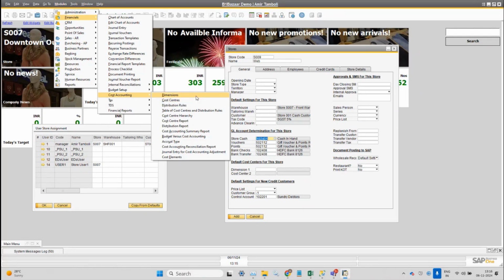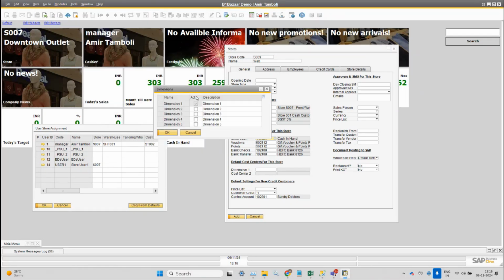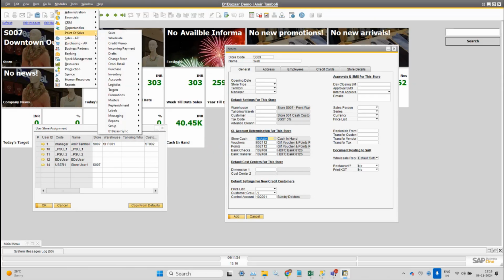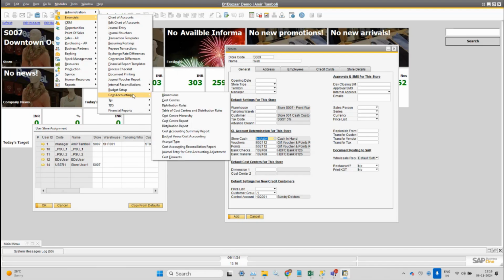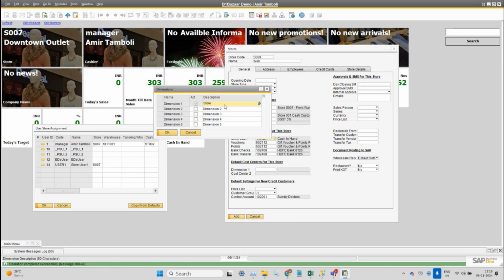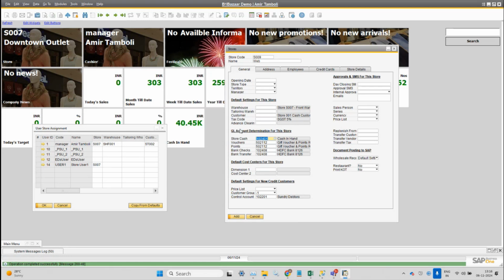So we can enable the dimensions. Already we have dimension one here, which you can consider as the store dimension, because dimensions we can define as cost centers here. As and when you enable that, you can say that dimension one is the store. So why is this required?